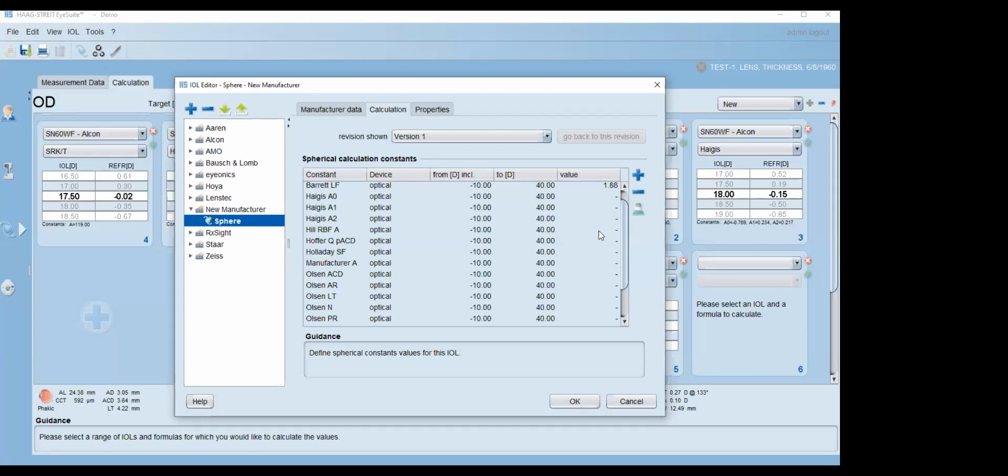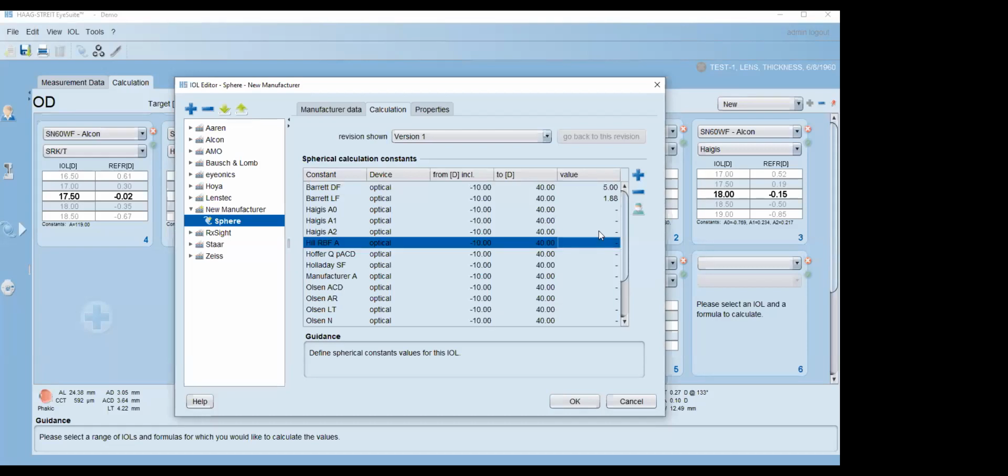And Dr. Hill says that if you cannot find an A constant there, you can simply use the same value as your SRK/T. The ACD, optical ACD, on the specification sheet for any lens is actually the Hoffer Q pACD value. And the Holladay SF will be the optical SF that you also find on your specification sheet.